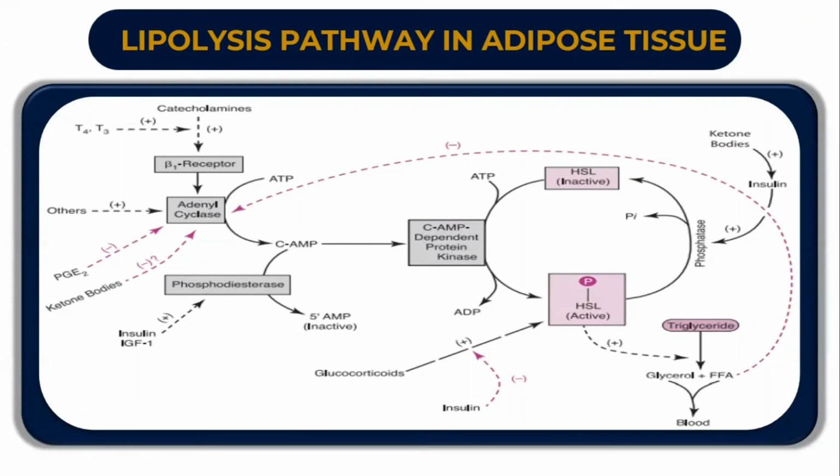This increases the cytoplasmic levels of cAMP, and this is responsible for converting inactive HSL or hormone-sensitive lipase into its active form. As you can see here, the ATP is converted to ADP in order for the inactive HSL to be converted to its active form, HSL. The active form of hormone-sensitive lipase is the phosphorylated form, and thus it promotes again lipolysis. So this will go back to the first process. Here, the phosphorylated form will promote again the process of lipolysis, and we will go back to the first process.